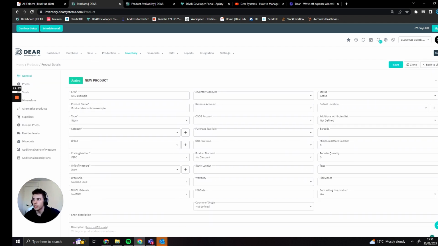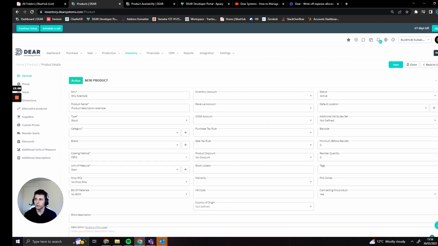Moving back up to the top again, we're onto our accounts now. So what this allows you to do is overwrite the default accounts you have within Deer with specific accounts based on the product. So just to give you a more clear concept of how that works in general before we move on to the details here, in Deer, when you're setting up an accounting platform that will tie into Deer, you will have to assign a default inventory account, a default revenue account, and a default cost of goods account, along with every other account that Deer needs.